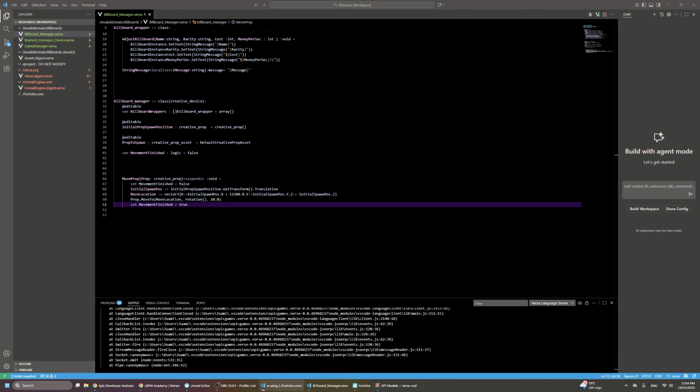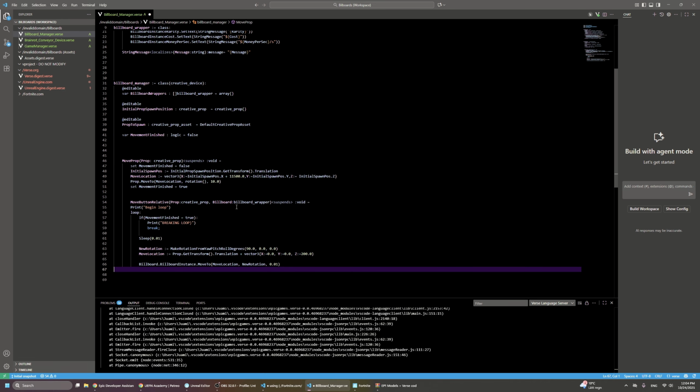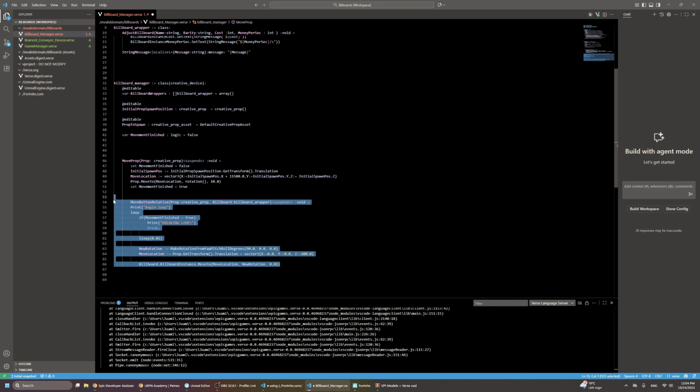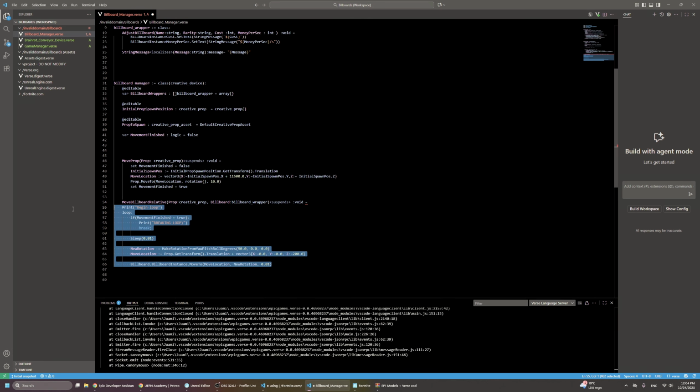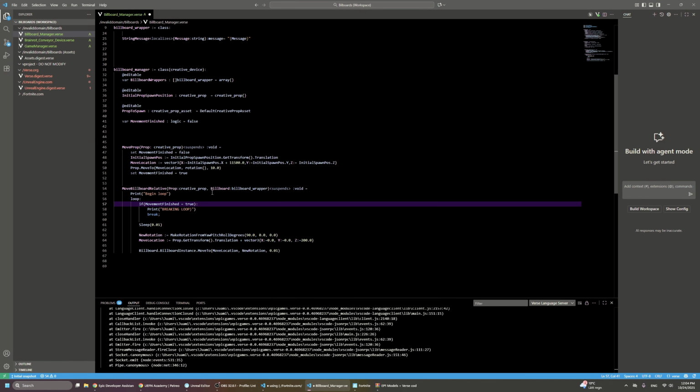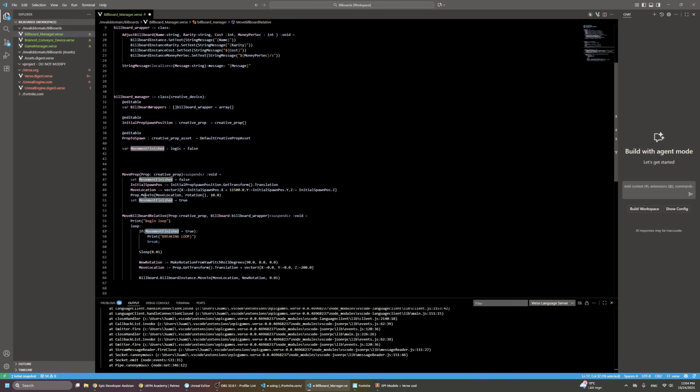Another thing is move billboard relative. This method is responsible for handling the billboard. So how it works, basically that's infinite loop, which breaks only when the props stop moving.